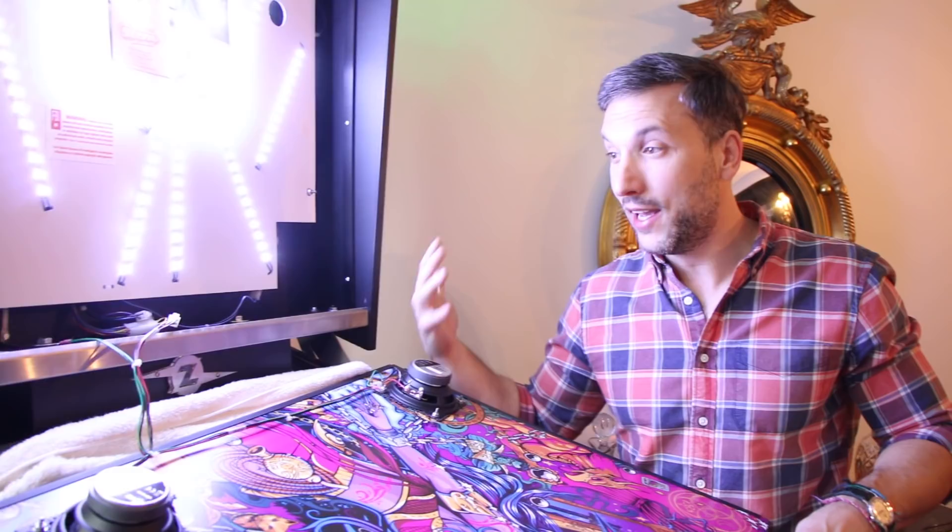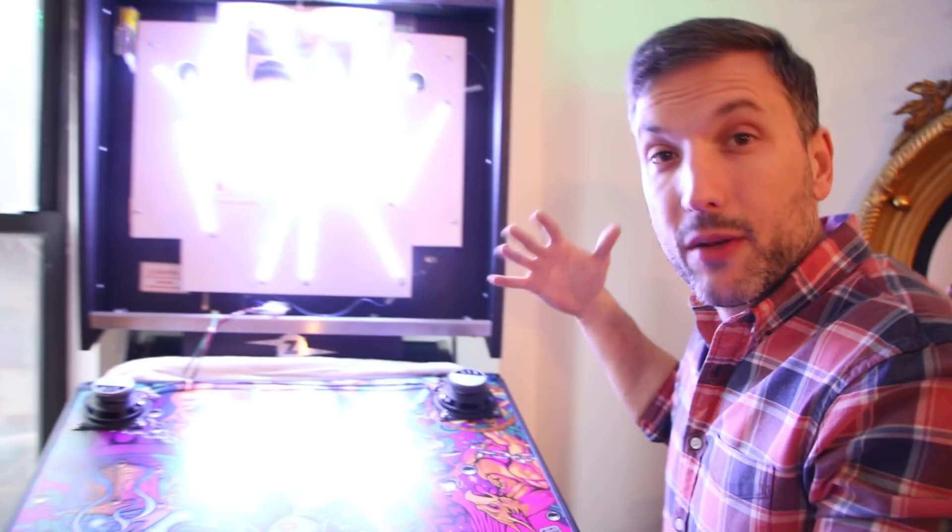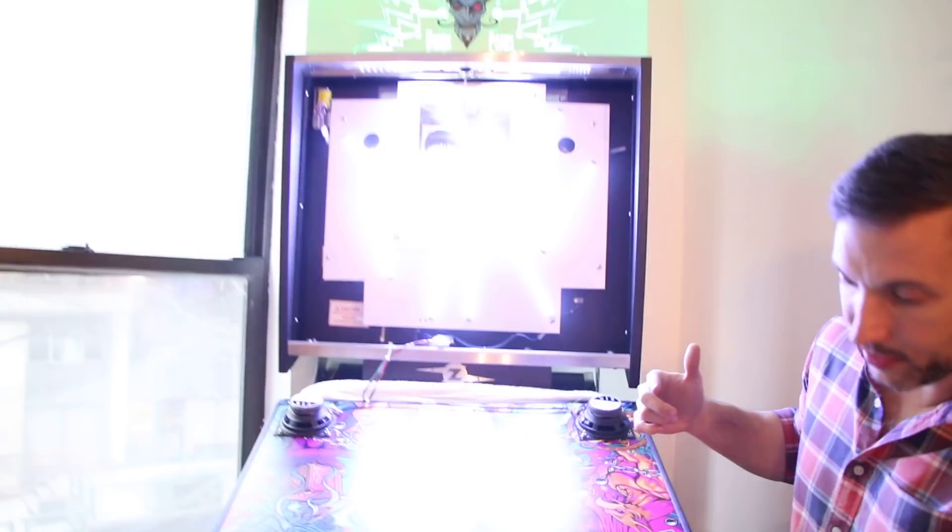Any other questions you want me to answer? There are two bolts here that you put in to keep the back box up. It's really a no-frills sort of back box. So we're going to put this back in, and then we're going to have breakfast. There's Bubba — the man, the myth, the legend. He now hides under Magic Girl because Brenda and I can't get him out from underneath there. We'll make some more videos soon, showing how nothing works again. Here's the Magic Girl back box. Have a good day guys. Robin, thanks for letting me post it.